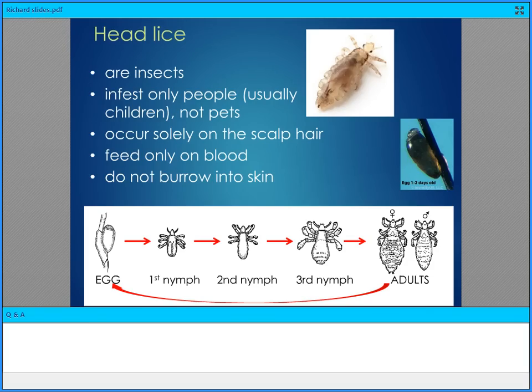The adult female louse affixes her eggs, often called nits, one at a time, onto the scalp hair, and almost invariably within just a few millimeters of the scalp. These eggs develop in about 9 days, and a tiny hatchling may then emerge from each egg. The young head louse will feed several times each day and grow to become an adult louse about 9 days later. Only then can it mate and begin another round of egg laying. If removed from a person, head lice quickly starve and desiccate. Many will die within hours, and all certainly by the next day.